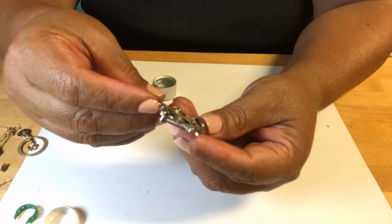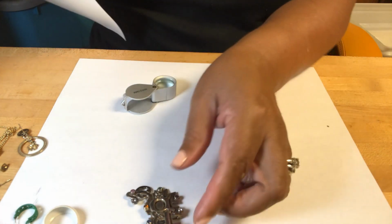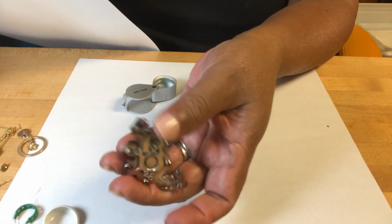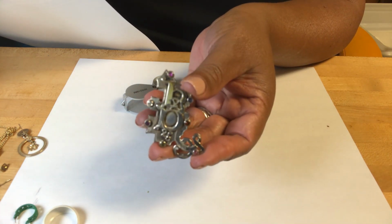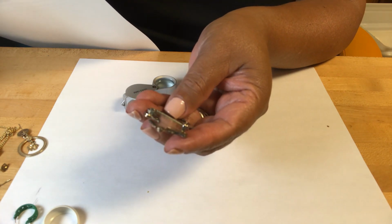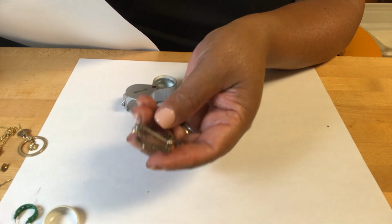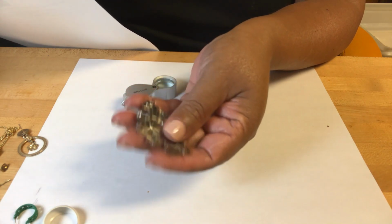This is a pin for an anniversary of work, and I have the information. It's an H and D, and this is for a law firm in Boston. The name of the law firm was Hale and Dorr, and it existed from 1918 to 2004. And this one is marked with the name and a date, 2/16/53.